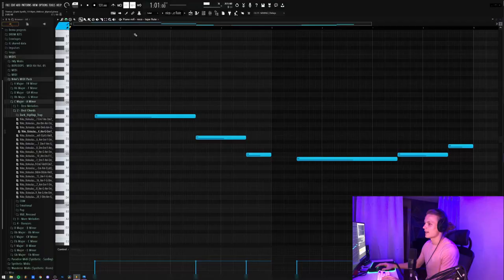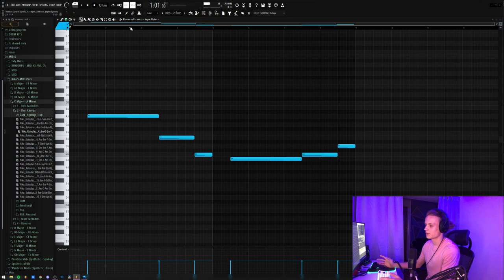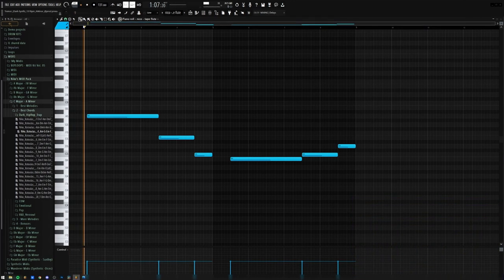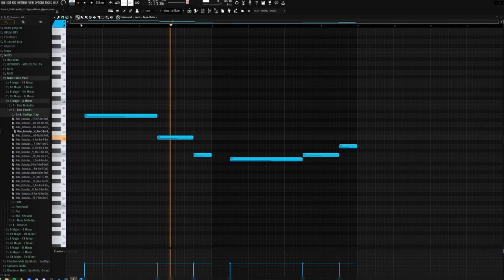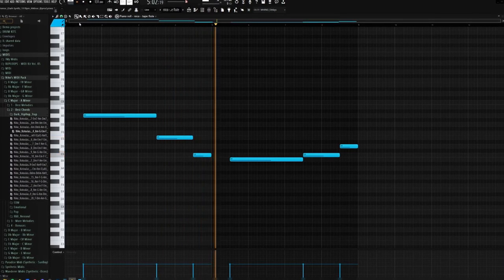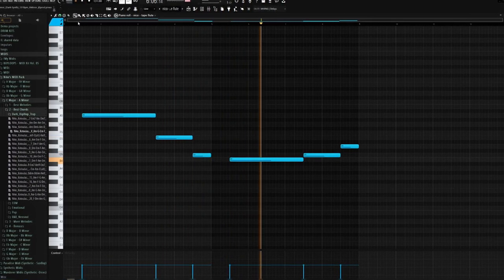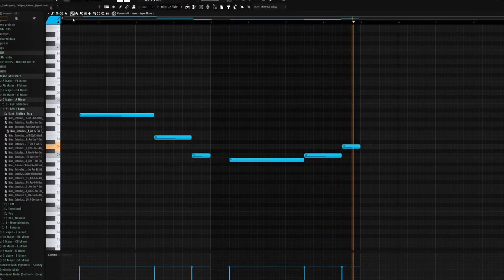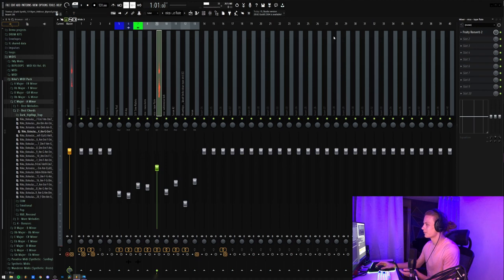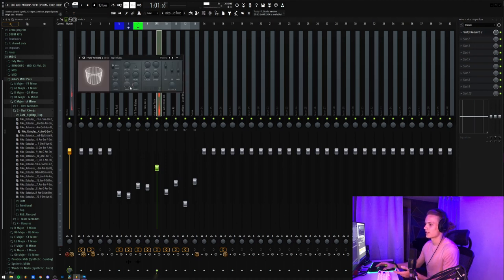Then for the next sound, I went back into one of the Exotic one-shot kits and grabbed the tape flute. It's kind of really breathy and airy. Overall, just a good sound. And then I just copied some random notes that sounded good, going down the scale and then kind of building back up. There's really no set method to get these kind of melodies sounding good. It's just a lot of trial and error for me. So here's what it sounds like.